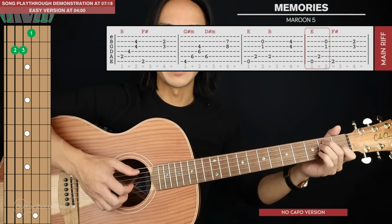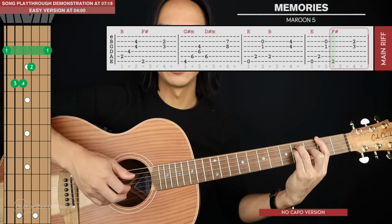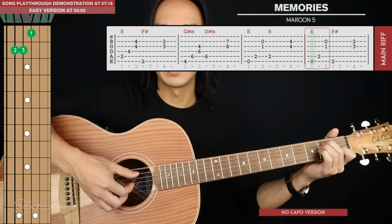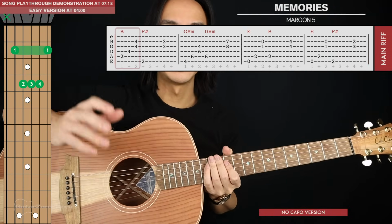For the final bar, we do that E again. And then we go to an F sharp, and we hit the bass note, hold that out, and on the 4 beat, pluck the 3rd and 2nd strings. So, 1 and 2 and 3 and 4 and... And that's it for the main riff, which sounds like this in total.